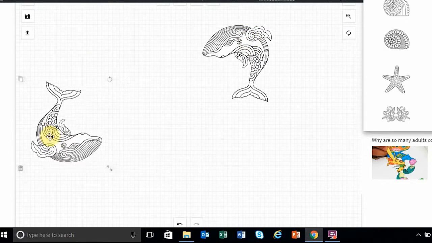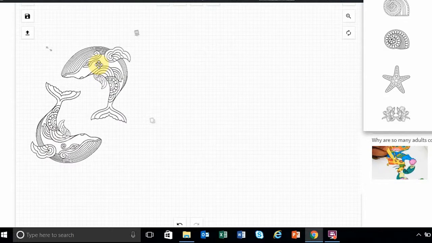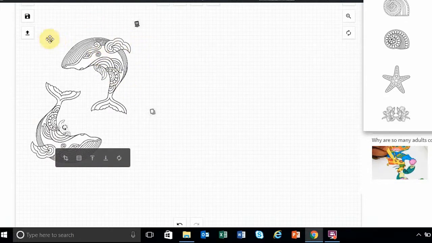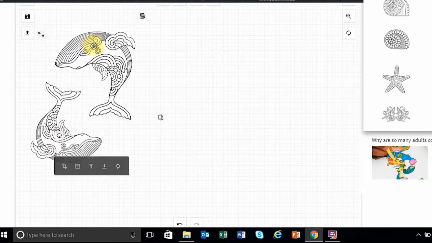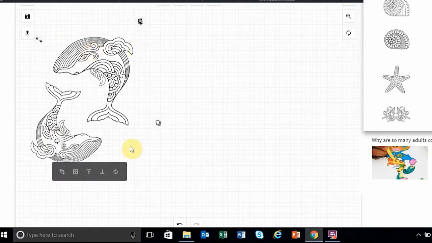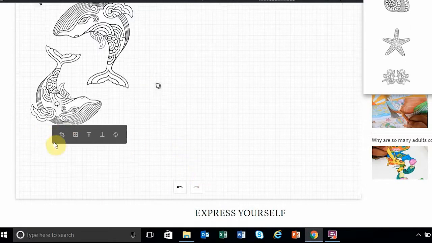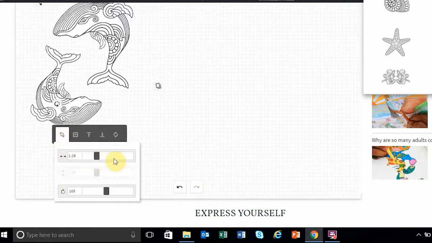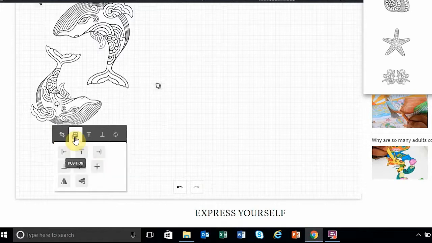As you can see, these fish are the first elements that I'm arranging, and of course there's going to be much more to come, and I'm going to tell you more about the other buttons as well. And as you can see, there are also buttons here at the bottom. There's a transform button here which lets you accurately change size as well by using numbers and figures.